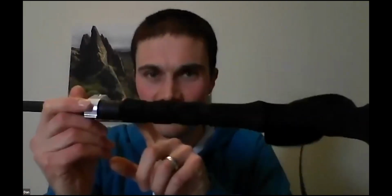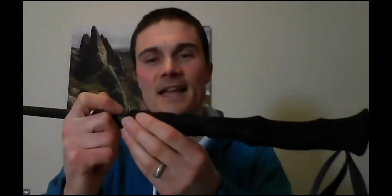Another thing I think is really great about the Harrier poles is this bit at the bottom, this extended handle. If you're running along a coast path, generally the profile of a coast path is like that, and you might have a path in the middle. If you want to use the pole on the upper side, it's a really big advantage to be able to hold it a bit lower. So take your hand out of the loop and just hold it a bit lower, and then you don't have to adjust the length of the pole, but you can still use it without having one hand up here and one hand down here. So I would say, try and use the whole length of the handle to get the best out of your poles.